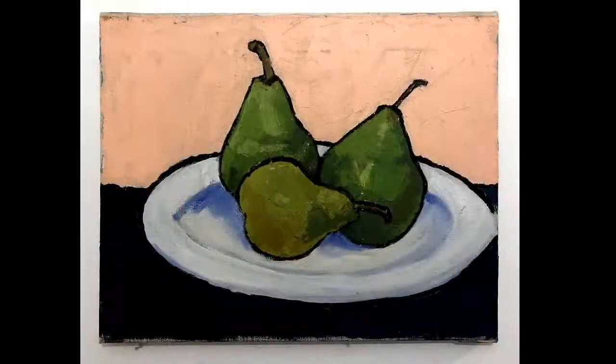Oil paint is all over the place and it doesn't dry very quickly. You need to leave pictures up for a long time to dry between the layers. Acrylic paint dries very quickly and is great for that, but difficult to manipulate. You can't do that many mixing layers, transparency, that sort of thing on canvas. But that was some pears that I did.